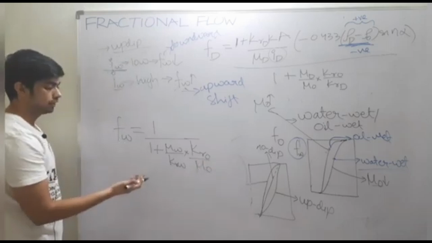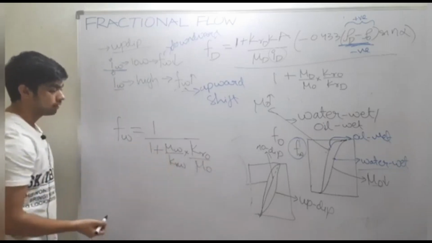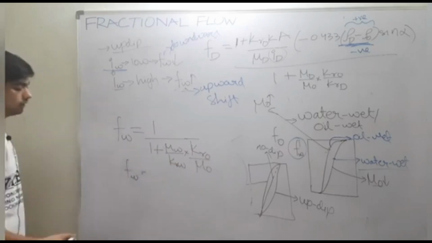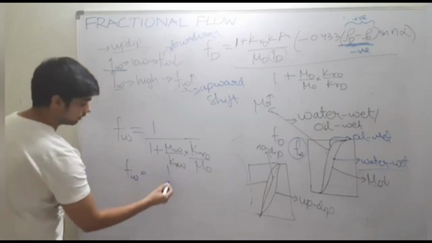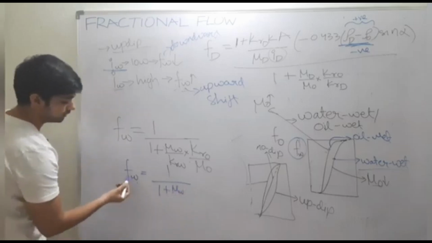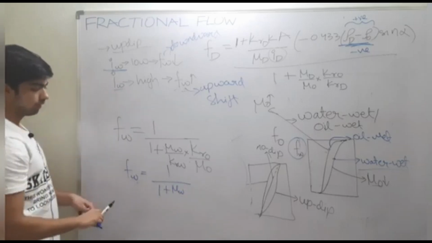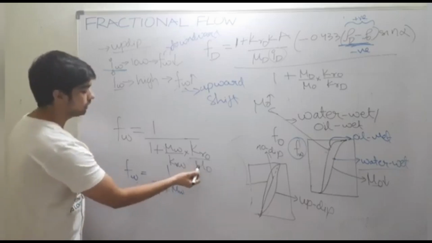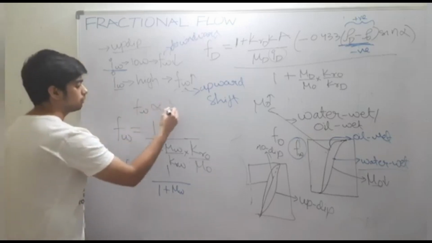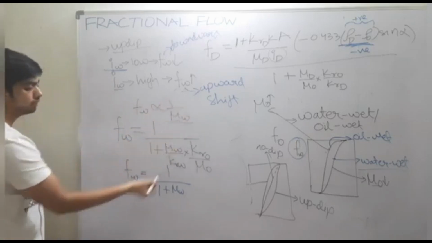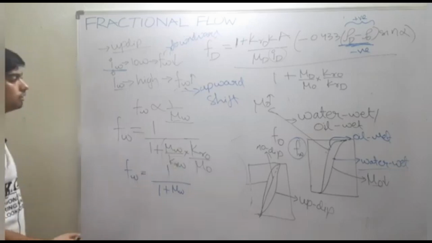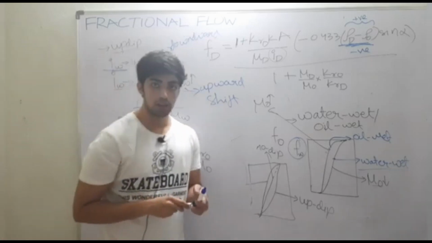Now whenever you get confused about which term will come where, you can relate by this simple relation: Fw will be lesser when the viscosity of water is high, and definitely viscosity will be in a reciprocal relationship with this Fw, because the viscosity of water cannot come here, as ultimately it will come in the numerator. So Fw is inversely proportional to the viscosity of water. This is the relationship which you can remember, and you won't get confused whether here will be mu o or mu w. So these are the different factors which affect the fractional flow.